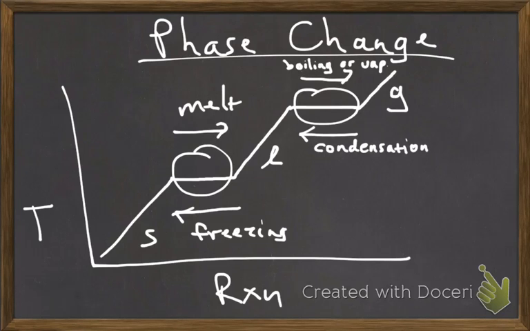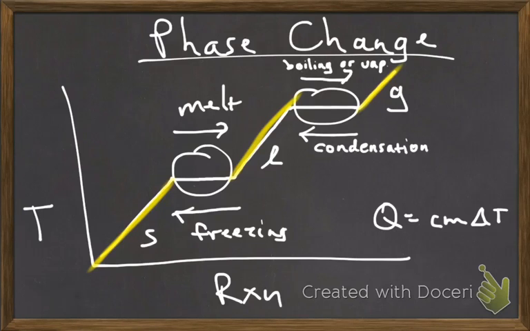Now, last class, remember we talked about specific heat, and anytime we have specific heat, it's when the temperature is changing. So we can see specific heat happening here, or we could use a specific heat equation here, here, and here. So remember, when we're dealing with specific heat, we use the equation Q equals Cm delta T.